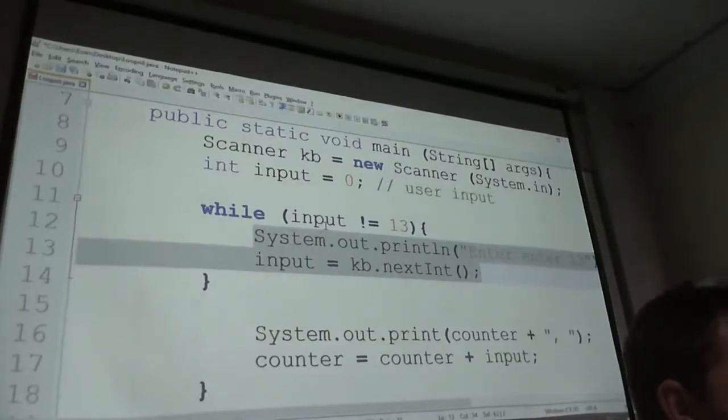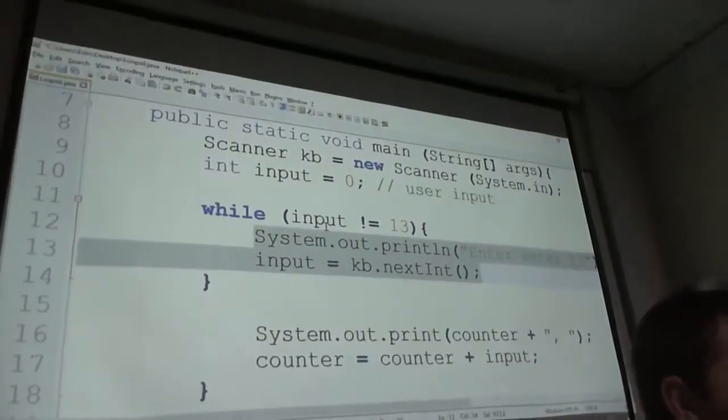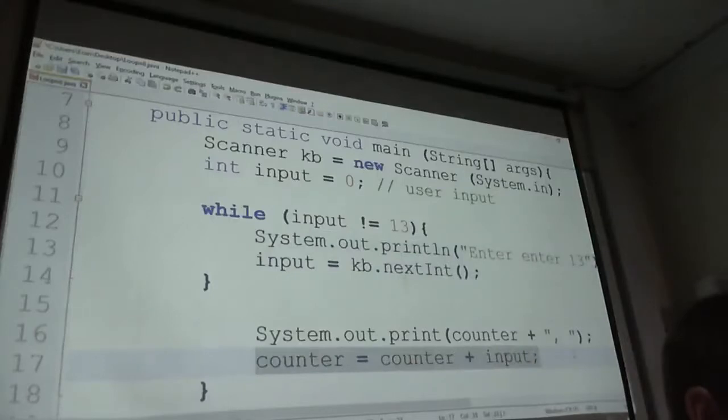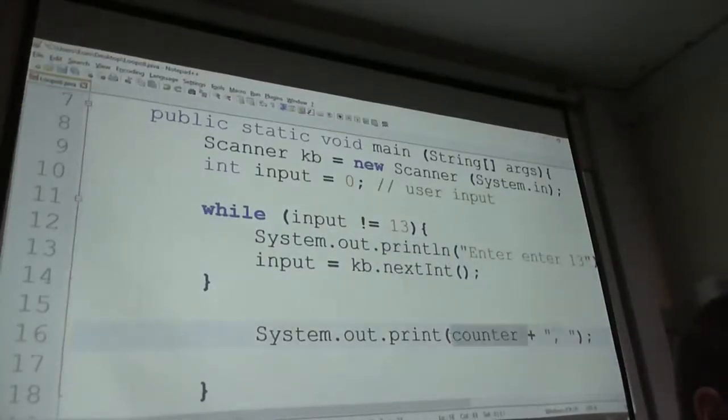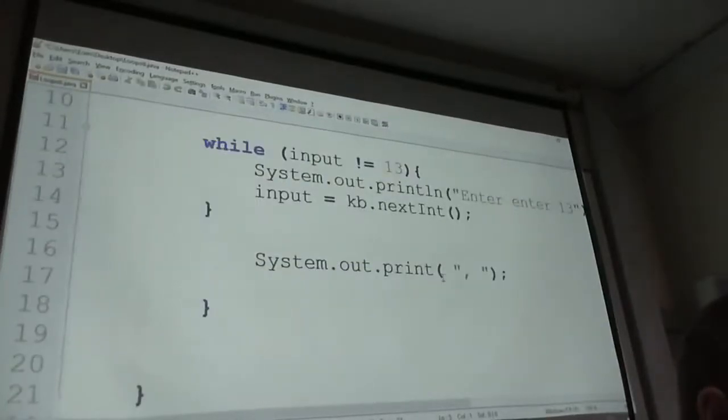And we'll go around again. And so what will happen now is, let's put output here. Sorry.